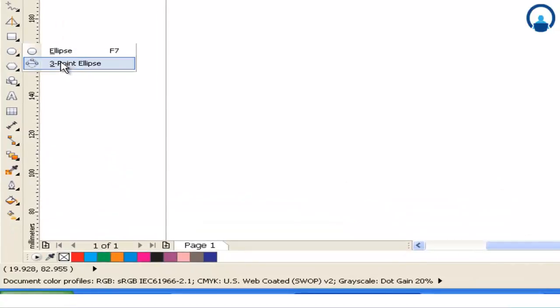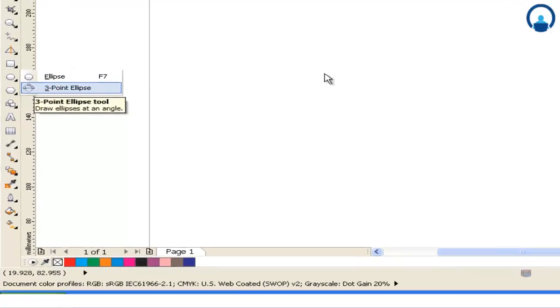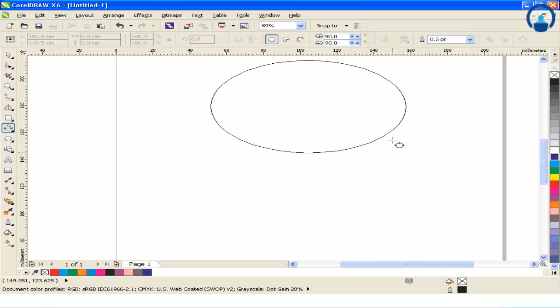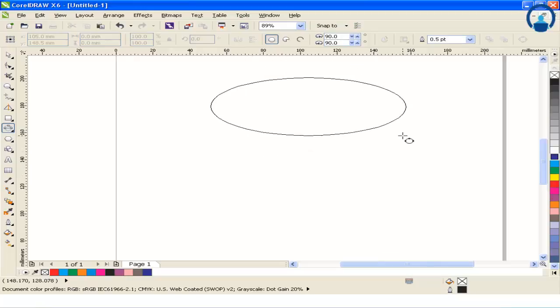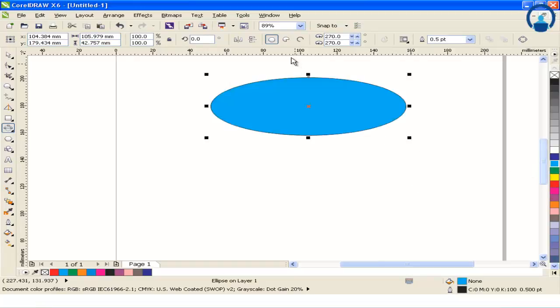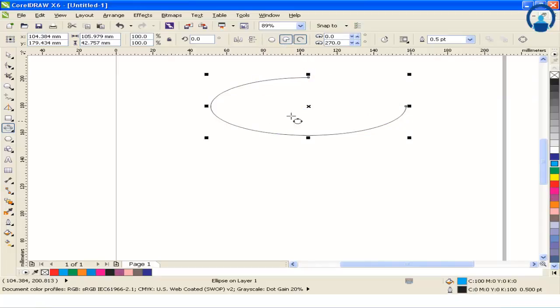in the ellipse tool, there is a 3-point ellipse tool. What this tool does is, as you drag your mouse, first it creates a simple line. Okay, then click the left mouse button, drag, and leave the button, and again you drag. See, it creates a circle or oval shape. Okay, and again you press, and the circle or oval is created. You can fill it with color. The same tool can be used here too for pie, and this is just for an arc, you can say.